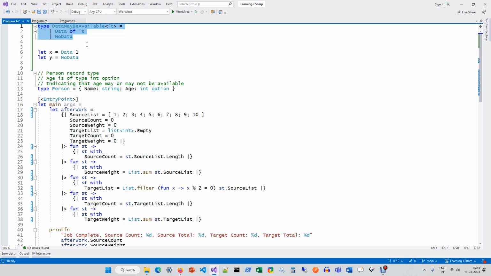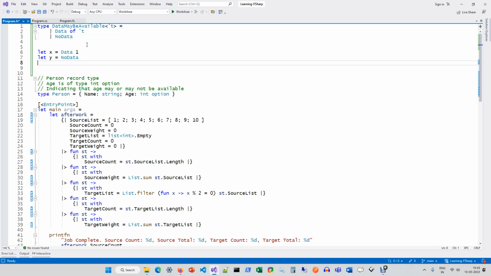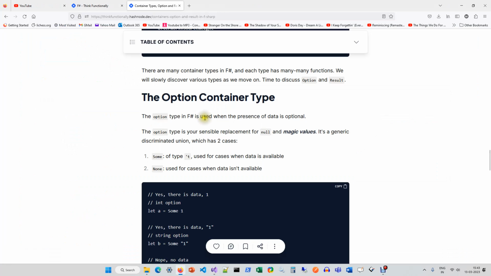I'll explain how this is different from nullable, but for the moment, let's just discuss the data may be available. Let z equal data of a string. So in this case, x has data of type integer, z has data of type string, and y has no data. So the option type in F sharp is exactly this, and it has two cases.